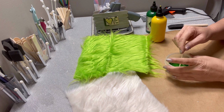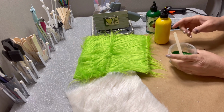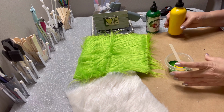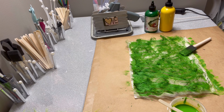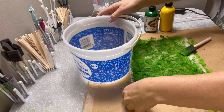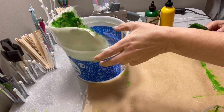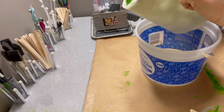I am going to speed this part up because you don't need to see how I stir paint. But I just wanted you to be able to see that you don't always have to go out and buy a brand new paint to get the exact color that you want. You can mix a little bit. Now, I tried painting this onto the fur, and it pretty much just created a big mess, and it was leaving a lot of splotches. So I definitely suggest that you put it in a bucket. I got my handy ice cream bucket here, and I'm going to pour that paint.